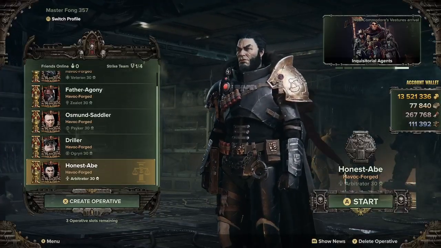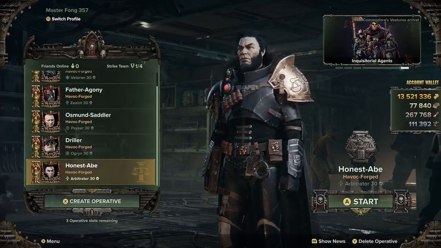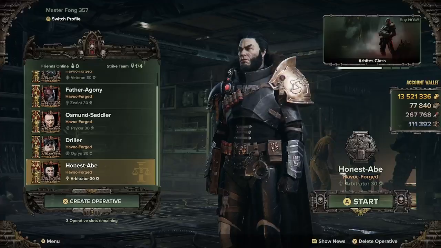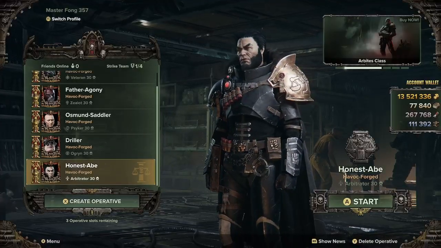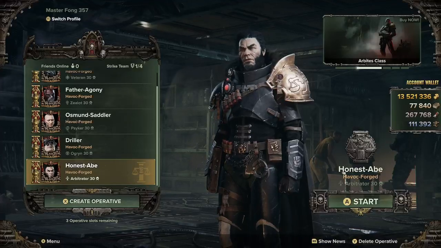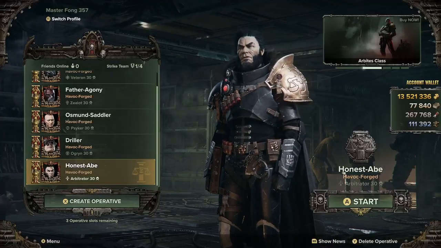We're back with Honest Abe, the brand new Arbitrator class, and I'm pretty locked in. We did an intro stream to this class a few days ago, and now, having played it and leveled it up here, I'm excited to show off my builds. Let's see how they do.